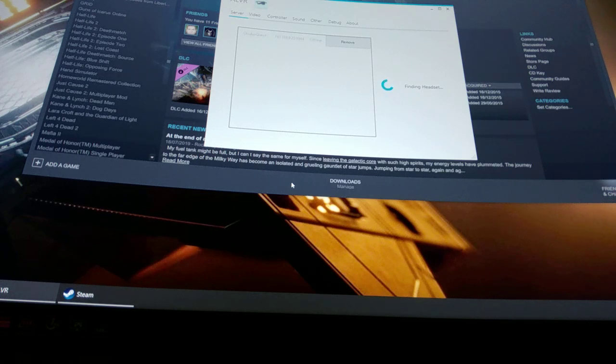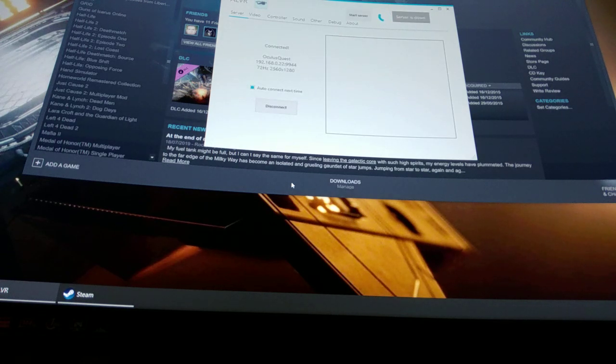And the next thing we're going to do is go to Library at the bottom. And then on the left-hand menu of Library, you will now see an option called Unknown Sources. Click Unknown Sources, then ALVR will be listed. Click ALVR to start the app. Now with ALVR loaded on the headset, just raise your headset off your eyes a bit. Go back to desktop and click Start Server.